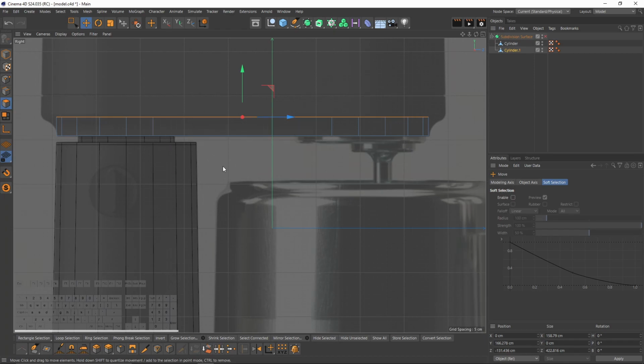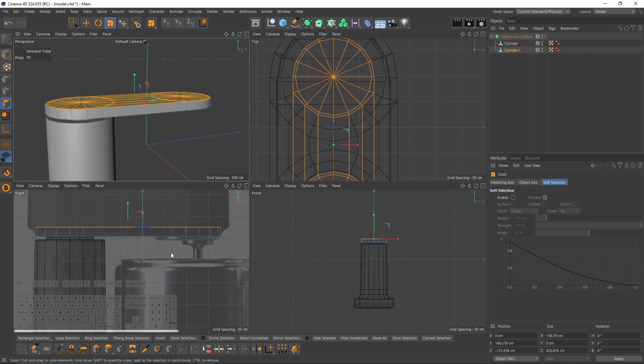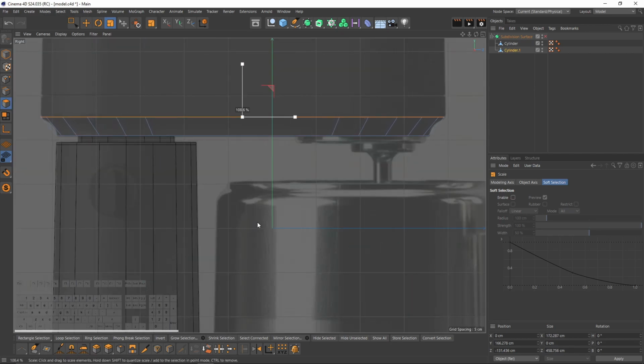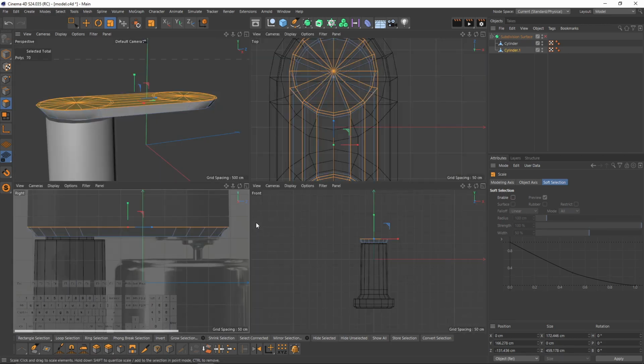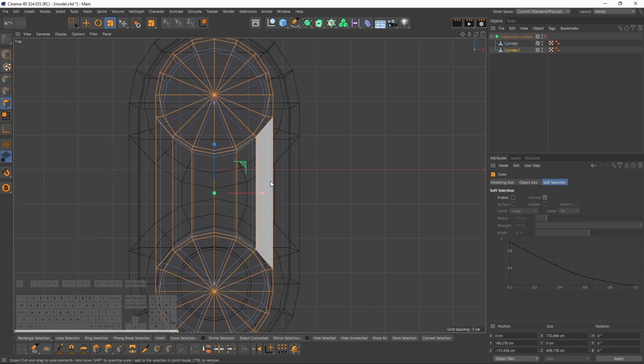Now I need to scale these new polygons. Switch to scale tool and scale. Now let's switch to top view. And I will scale only the x-axis.